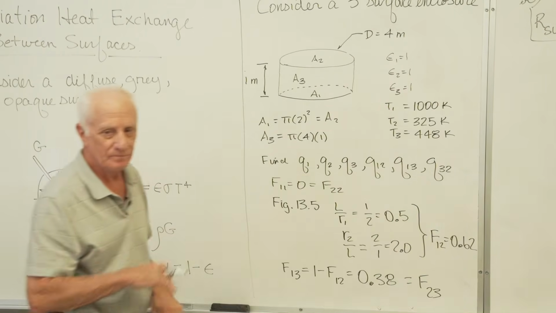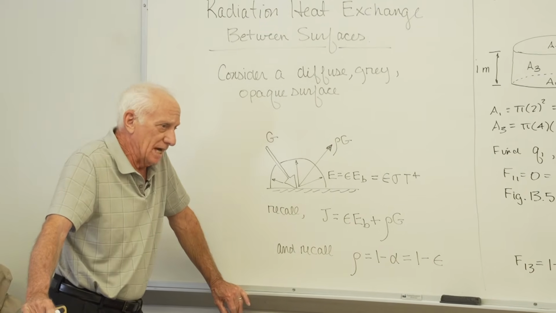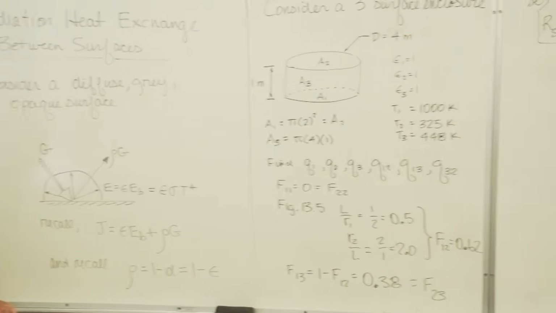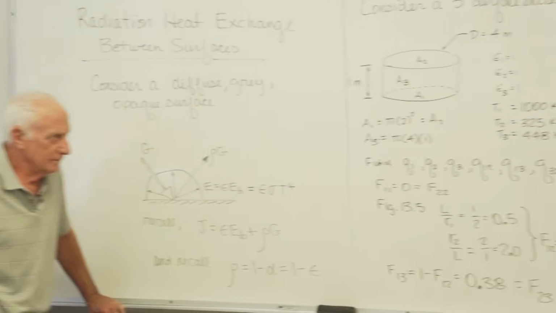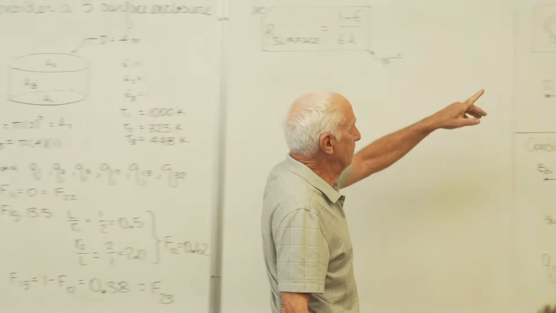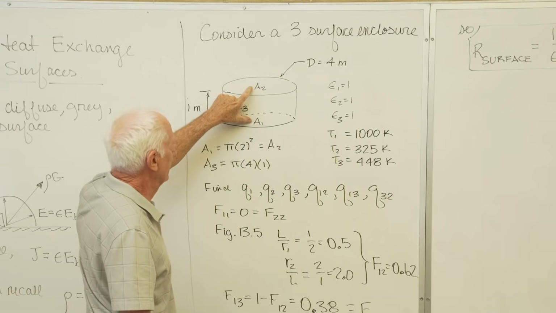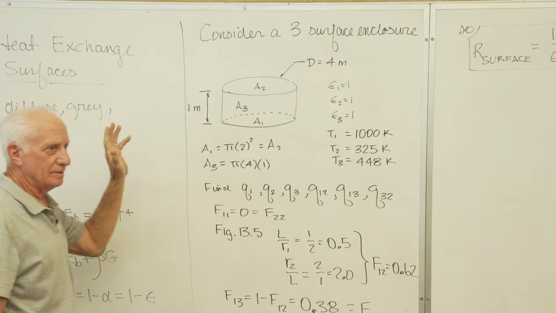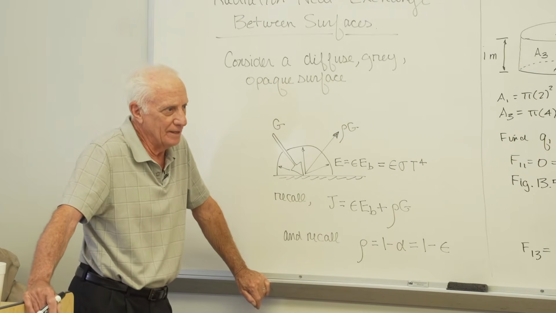Okay, I've got them. Stop. That's all I need. How many did I find? I found 5 of the 9. 9 total view factors, 3 squared. I found 5. That's all I need. I just need those 3, F12, F13, F23. Remember the rule: every pair of surfaces has one space resistance. Here's a pair of surfaces, 1 to 3. Here's a pair of surfaces, 1 to 2. Here's a pair of surfaces, 2 to 3. Stop, you're done. Don't find them all, especially when time's a problem on, for instance, exams. Find what you need is the word.